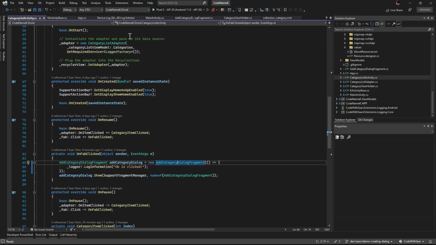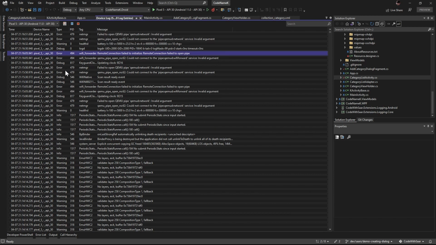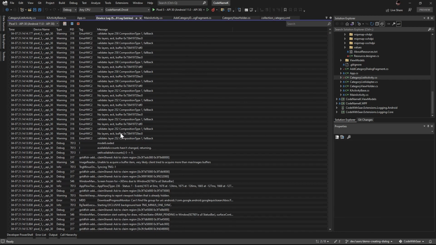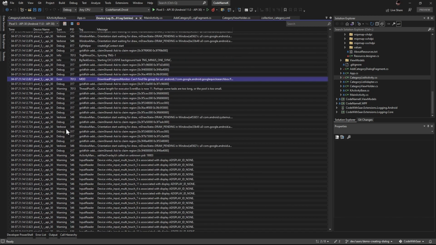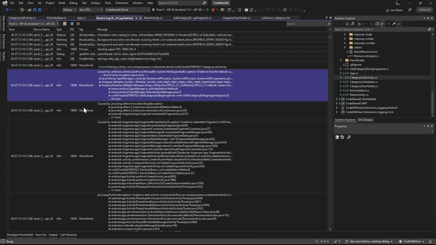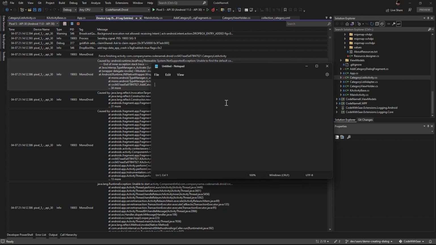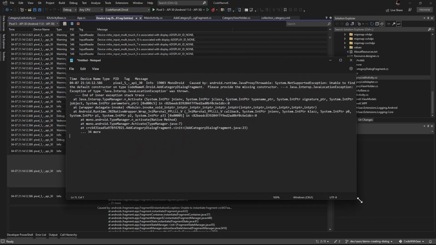Let's bring up the UI for logs. There's tons of information here. What we are looking for is an unhandled exception, ideally with a proper call stack as well. Something looks like this. The Logcat viewer is actually not very good at representing the text. Let's copy and paste it out to a notepad and see what the error message is.